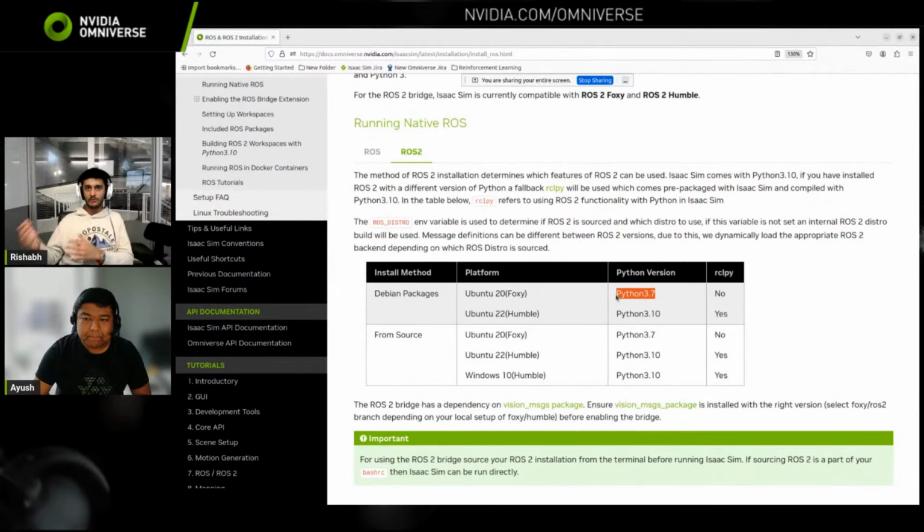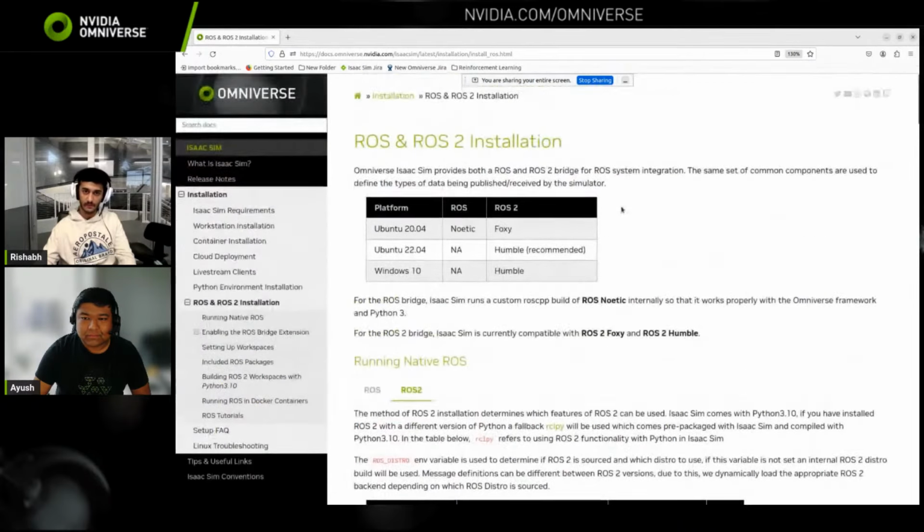So you'll be able to load the ROS 2 bridge with Isaac Sim in that case. And what will happen is that the OmniGraph nodes associated with the ROS 2 bridge, like publishing laser scan, camera information, or even subscribing to topics, will work as expected. But at the rclpy level, that is the Python interface for ROS, because those packages would be generated with Python 3.7, whereas Isaac Sim and Omniverse would be running with Python 3.10, you'll have trouble trying to use rclpy directly. So to go around that, we do provide internal libraries and versions of rclpy as well, and that is something which we'll be looking at right now.